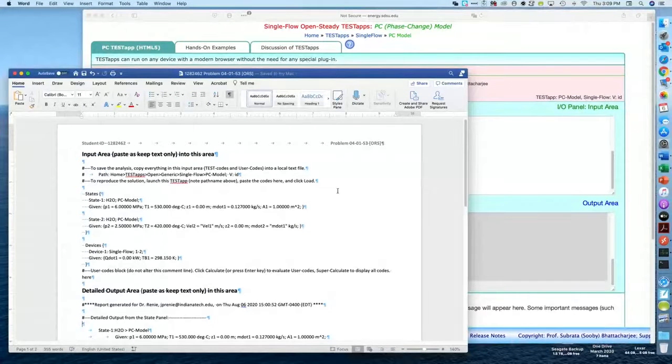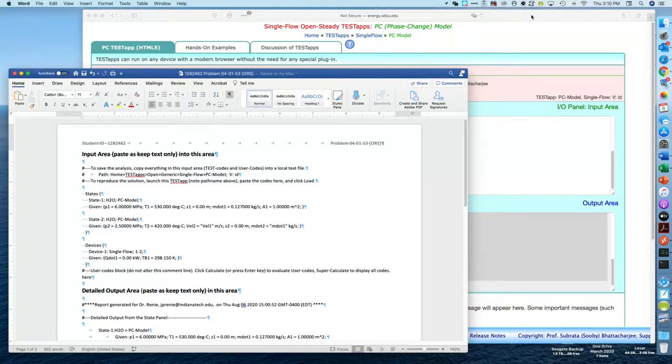As long as you've put it in as a Word file, if you wanted to redo the problem, you can go to this Word file, and I'm going to show you how you can actually import the information from the file into the test program. That will be important because if you want to reproduce or redo a problem, you don't have to put all of the information back in. If you want to just change something, you can make minor changes.